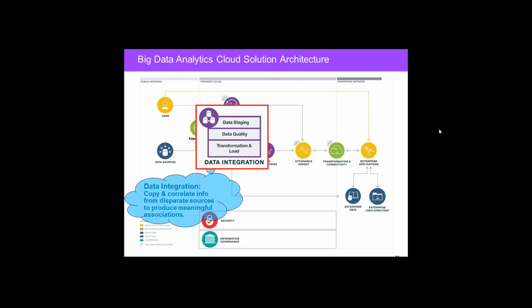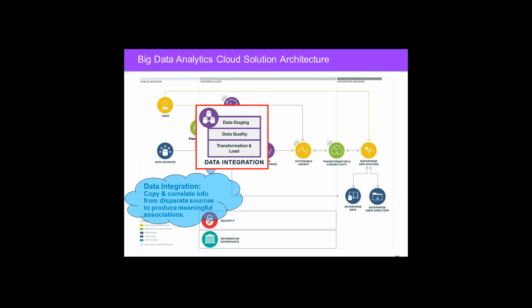Moving to the data integration capabilities, this speaks to the capabilities required for staging the data, loading the data into the data repositories, as well as capabilities for doing any transformation to the data. Now, one of the key things to note here is that not all of these capabilities may be required for every solution. So you may have scenarios where, because of the sheer volume of the data, you may not need to, or you may not wish to do any transformation upfront, in which case, rather than doing ETL, you are doing ELT. So you're loading all of the data into the data repositories.